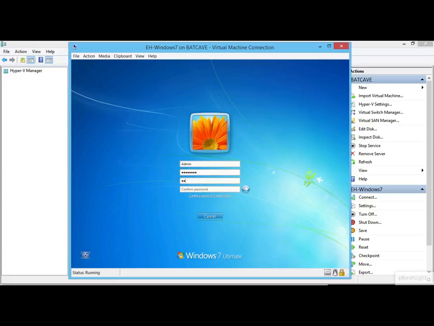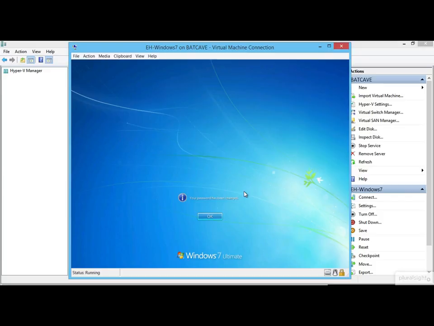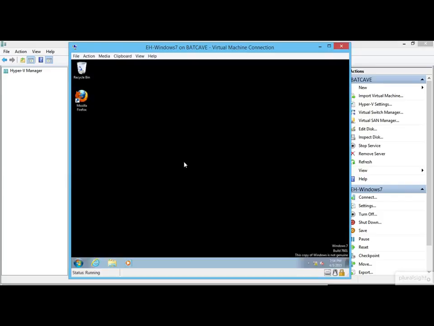Now I'm going to type in my $$W0RD password instead. That doesn't look right. Hang on a second. Let me double check the top one. PASSWORD1. There we go. And then again, I'm going to do capital $$W0RD. And we'll hit the little blue arrow. And my password was changed successfully.